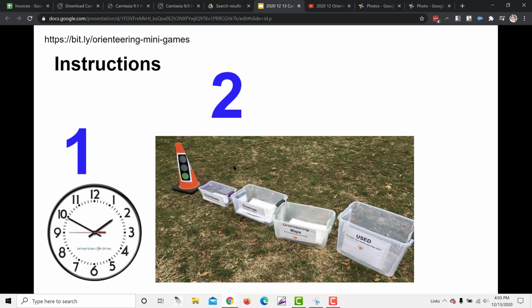When you get there, you will see bins. Usually we'll have 3 or 4 bins. We'll have the clue sheet bin for the youngest children. Those are just the picture strips. And you'll have the drawings, the orienteering maps. So you just pick one of these sets, depending on what level you want to compete at. And then inside of the envelope or the plastic map case, you'll find all the maps or clue sheets that you need for all 3 or 4 courses.